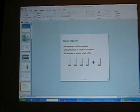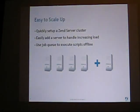How many of you have deployments with more than one server? When someone makes a change to one server, they sometimes forget to make the same change to the other. So how do you manage an entire cluster as one server, where a change to one automatically replicates to others? Or if a configuration changes on one server, you get alerted to the discrepancy. We also have job queuing — the ability to execute scripts offline so you're not keeping your web servers busy.